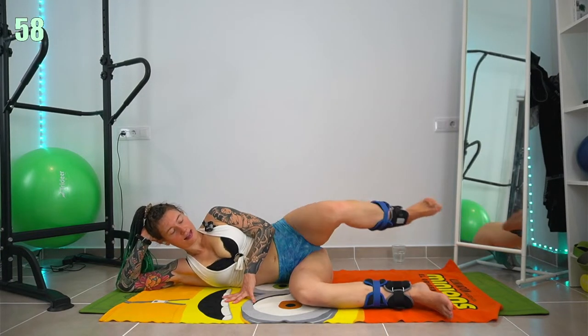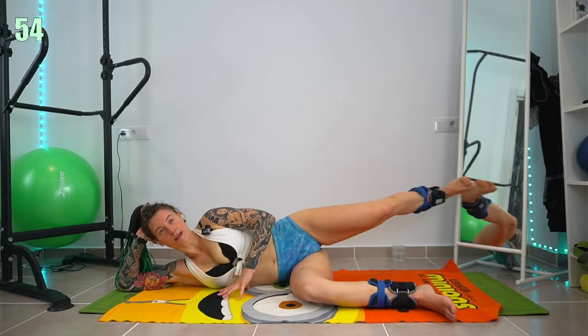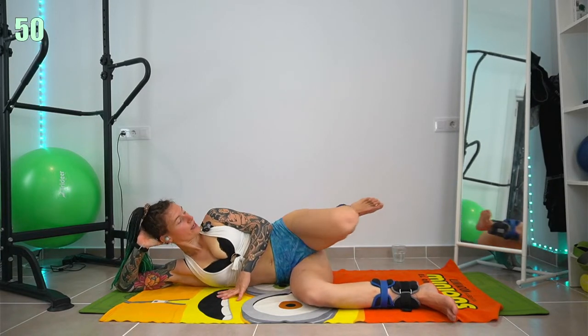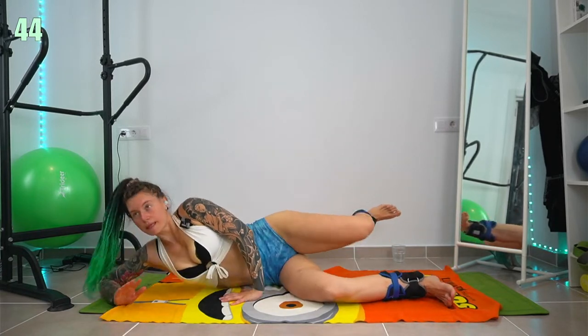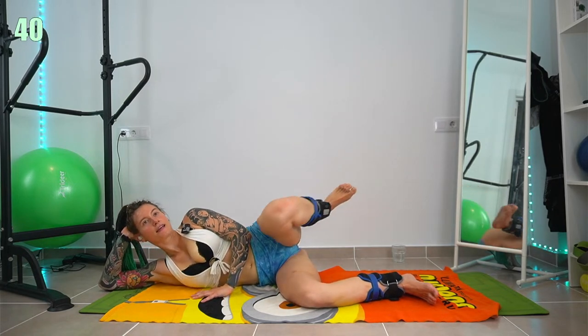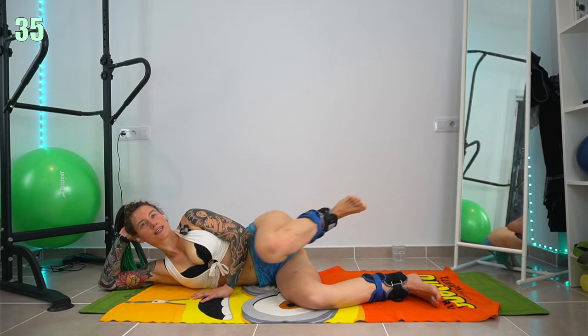Okay. Legs in, 90 degree angle here. Pull the knee in and push back. You pull in the knee and then you push back behind you. Oh, make sure not to kick your mirror though, like I am here. Maybe you have to move a bit. In and in. In and out.